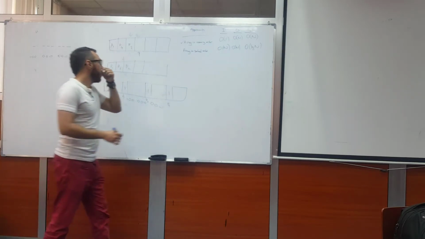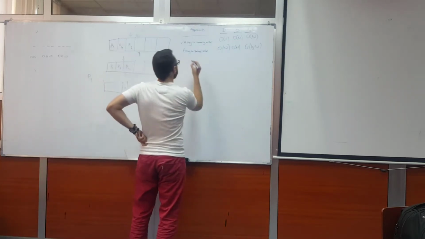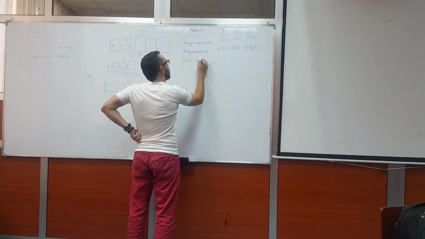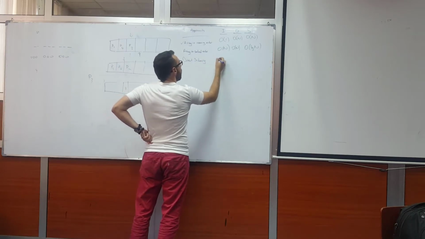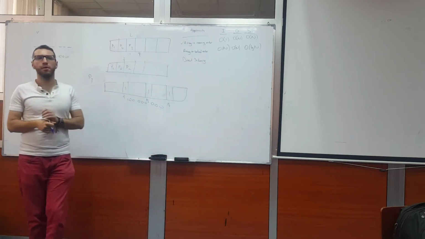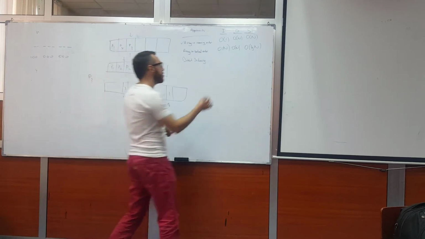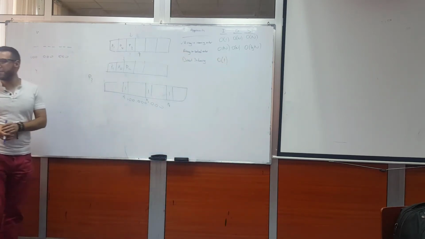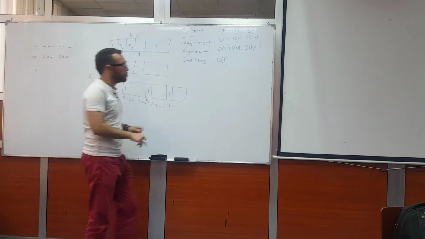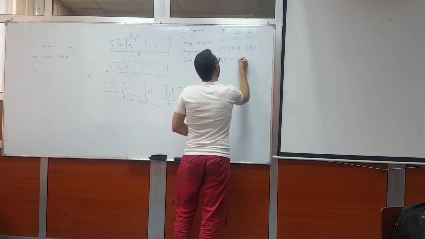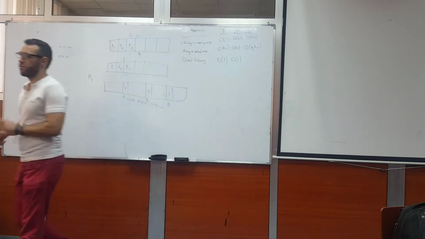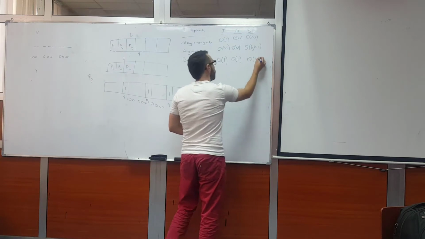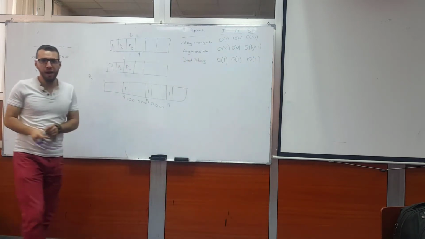Alright, so, let's call this direct indexing. What is going to be my insertion cost this time? Constant, right? O(1). How about deletion cost? Again, I'm going to go to that cell and then make 1 a 0, right? This is O(1) too. How about my search cost? Again, O(1). I just go to that cell and check whether it's 1 or 0, right?